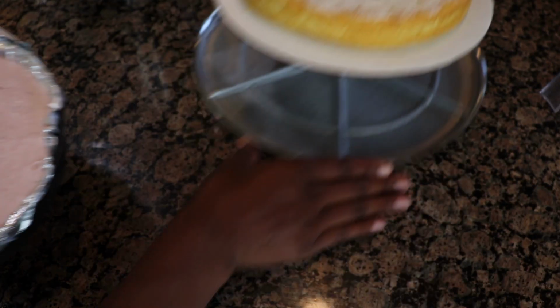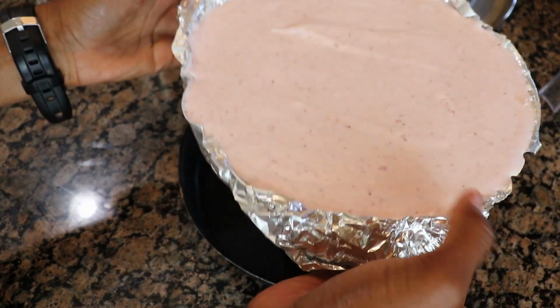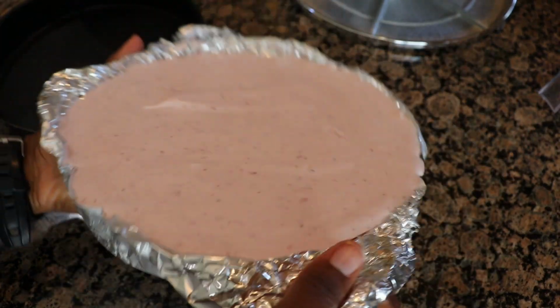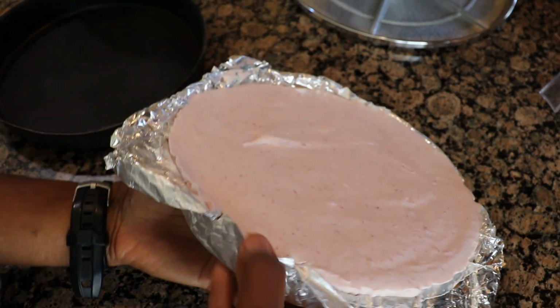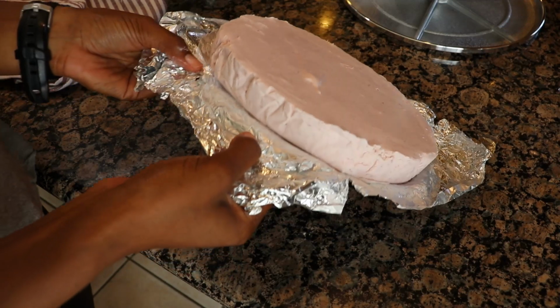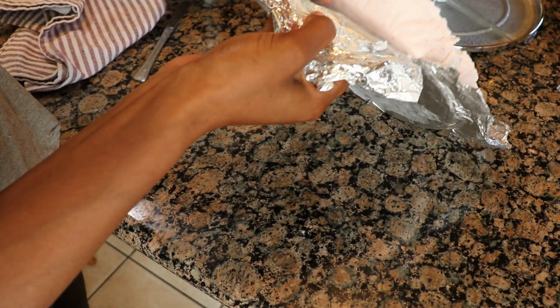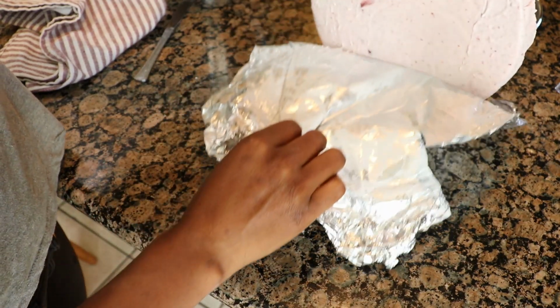So now that I've got my bottom layer, the next thing to do is go ahead and take my ice cream out of the freezer, and I'm just gonna go ahead and remove it from its foil, okay? And once I've got it all removed from the foil, I am then going to take this layer of ice cream and add it onto that bottom layer of cake.